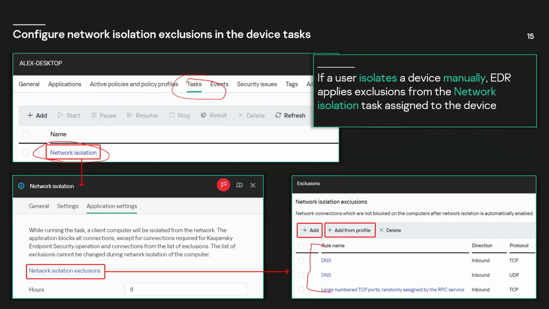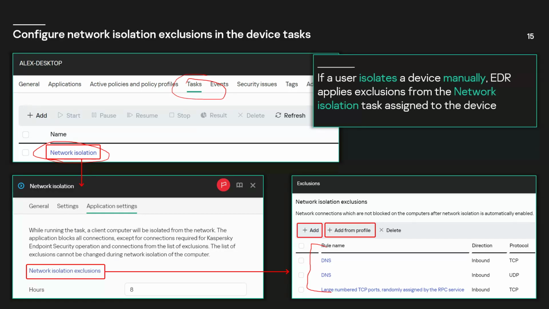Note this is configured on an individual host, and if you want to isolate the device with specific exclusions, you need to configure it on a specific host. So two different places, two different scenarios, and two different ways you are configuring the exclusions for network isolation.